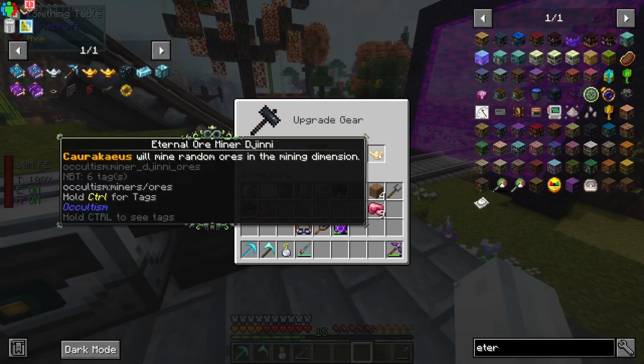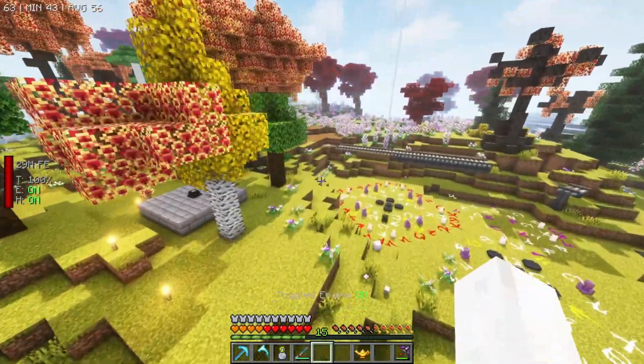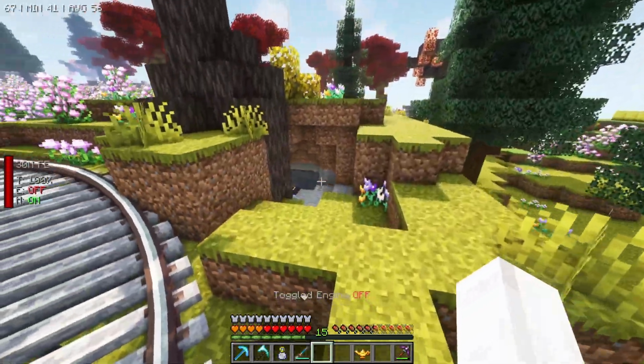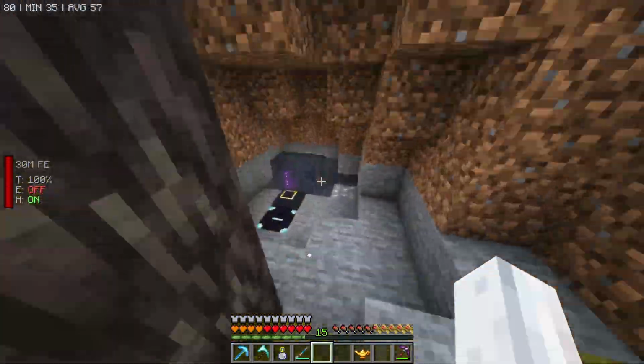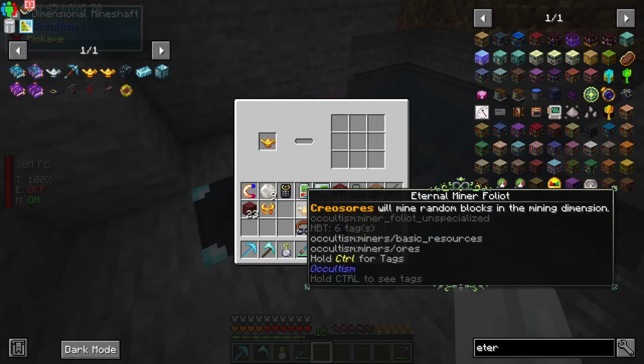Alright, chuck this in. Now, the ore miner is eternal. Let's go ahead and compare these speeds. Where is it? Over here. Yeah, we'll have a look. So at the moment, that's how fast it goes. It takes its time, but it gets there in the end. Let's see what we get. Nothing. Beautiful.